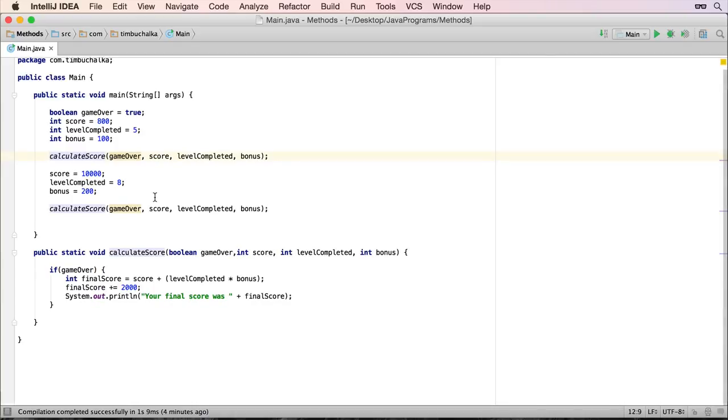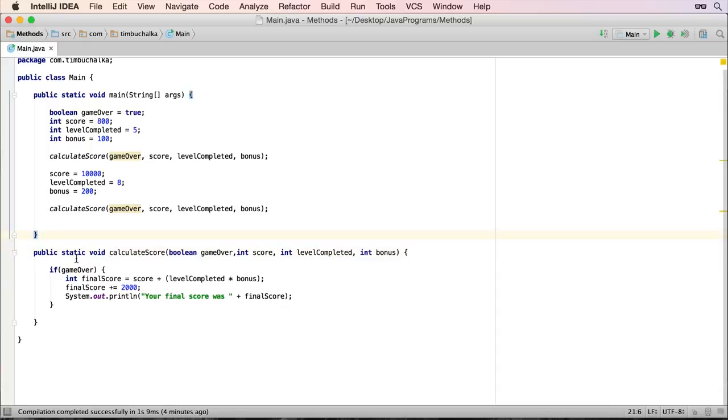So to do that, returning a value, as it's called, makes use of this void keyword. What void means is don't send any value back. So if you're creating a method and you don't want to return any information, you use the word void. Void means nothing, empty, don't return anything. But if we do want to return something, we need to change the word void to the data type of the information that we want to send back.